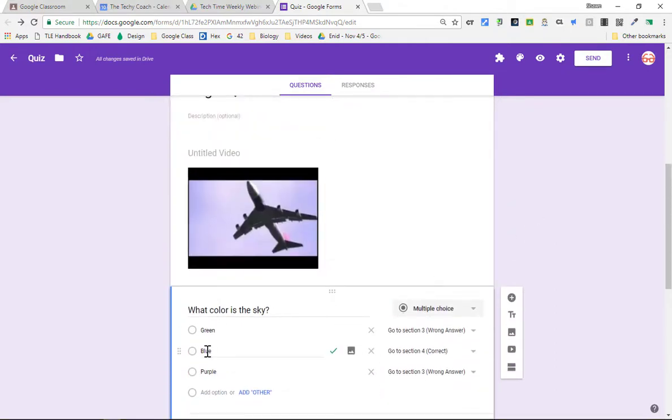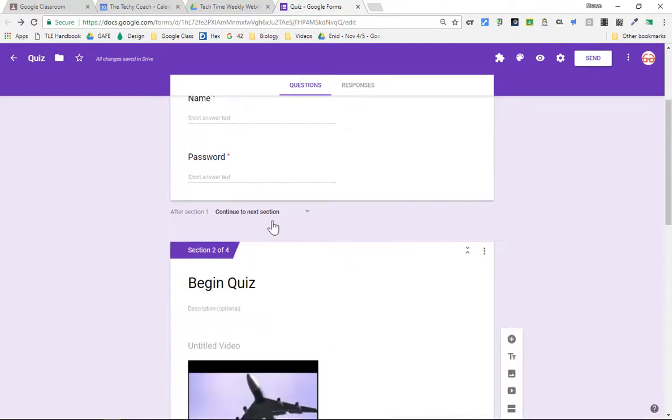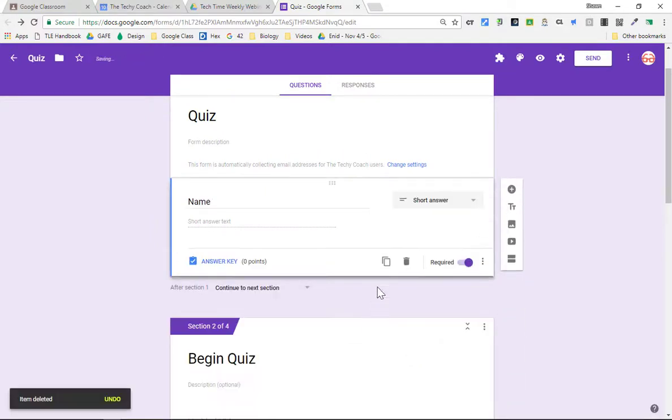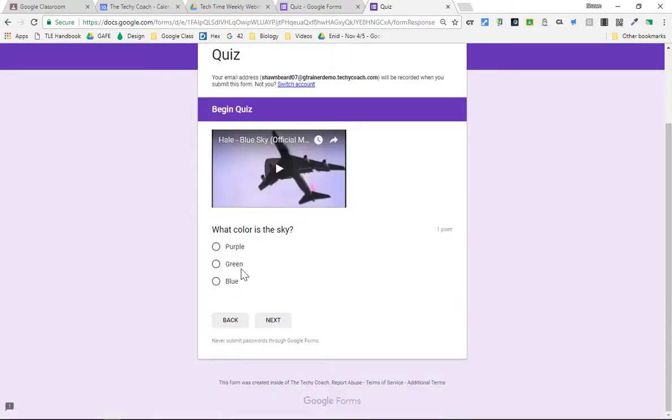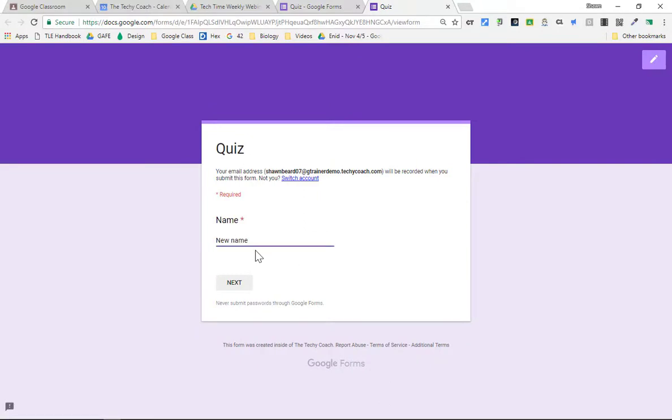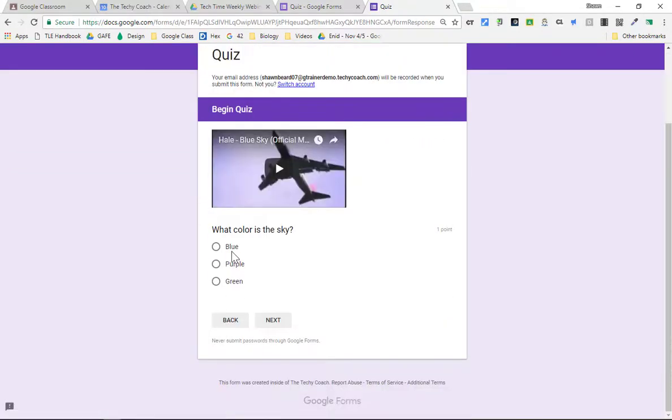And so, for instance, if you can remember these in the order that they are, I'm going to remove the password protection from this quiz, and I'll open it so you can see what I'm talking about. So I'll hit preview. We put in our name and hit next. And you'll see that even though when I typed the question earlier, green was the first response, now it's purple. If I close that and open it again and hit next, then the next go round, blue is the first answer on that question. And if I had multiple questions in this section, it would also shuffle them because I chose shuffle question order as well.